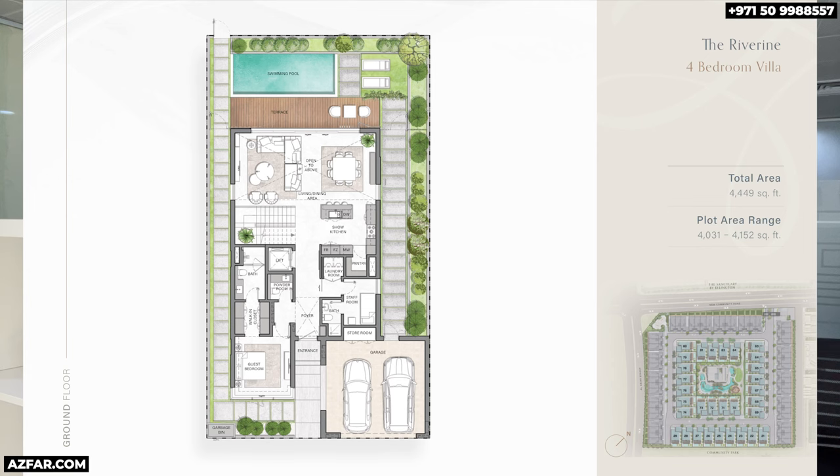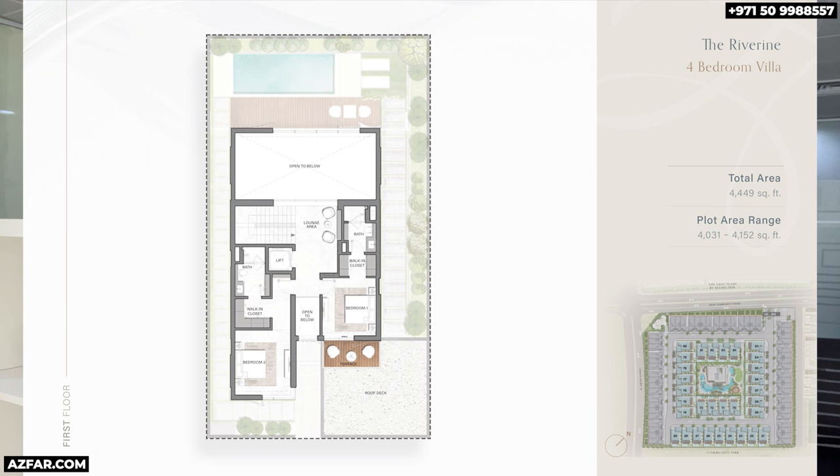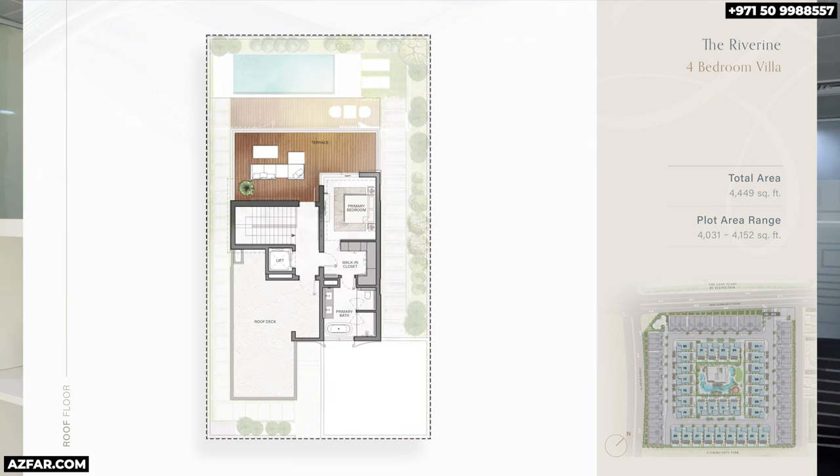Here are the floor plans of the four-bedroom. As you enter, the guest room has a walk-in closet with an en-suite, so it can serve as a master bedroom for yourself or your parents. There is a pantry attached to the kitchen — a Canadian design feature — great for storing cleaning supplies. The spacious living and dining area features a large island, terrace, and pool. The second and third bedrooms with en-suites are on the first floor, and the master bedroom is on the second floor with a roof terrace for private outdoor time. There is a lift in all units.